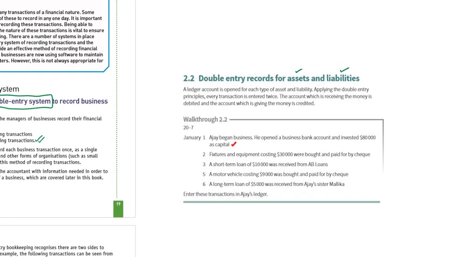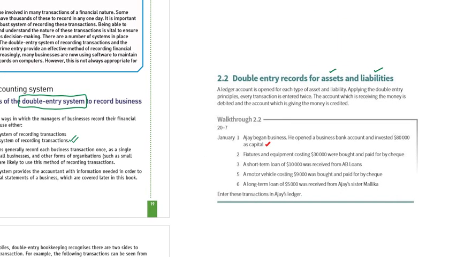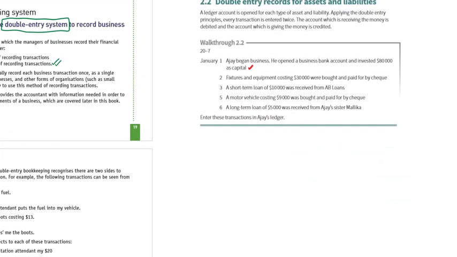What does double entry mean? Double entry means we have to record a business transaction in the form of debit and credit. Every business transaction has some debit nature items and some credit nature items. So we have to write this business transaction in debit and credit form. This debit and credit form is also called double entry recording or double entry system.